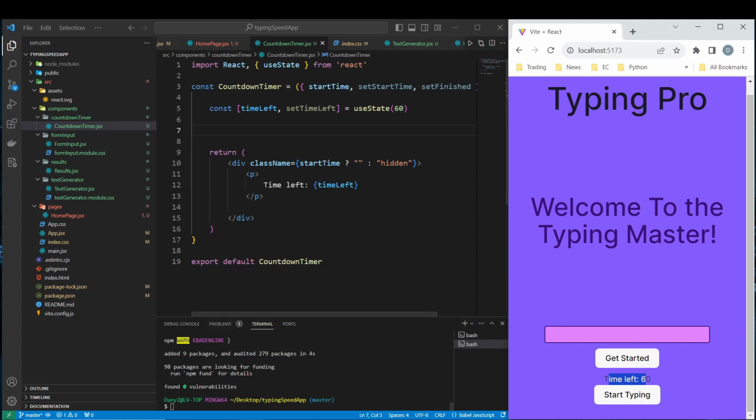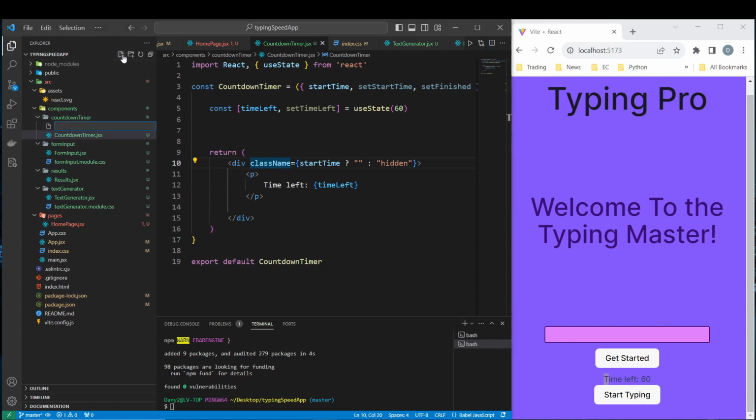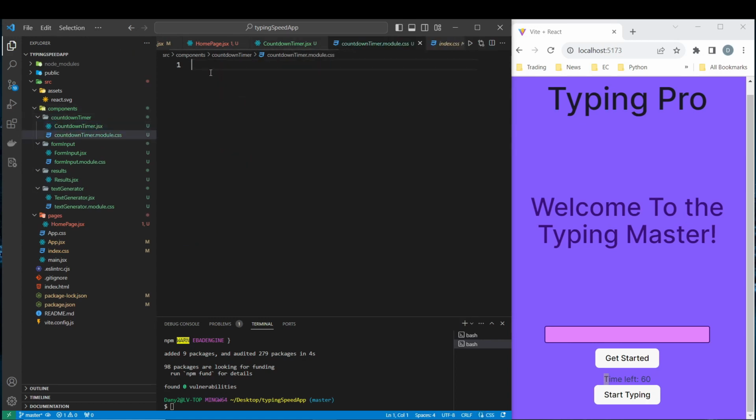So let's do some styling because we need this to be a little bit nicer. For this, let's create a CSS module. It's going to be countdown timer dot module dot css, and that's going to add this class.